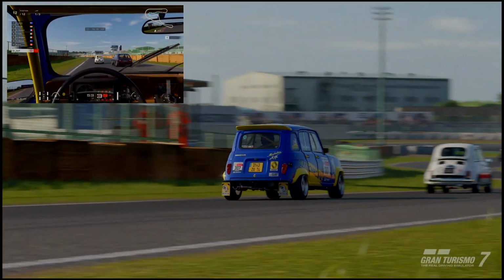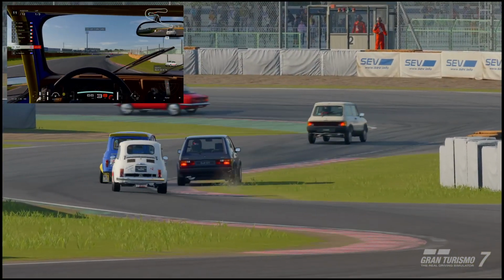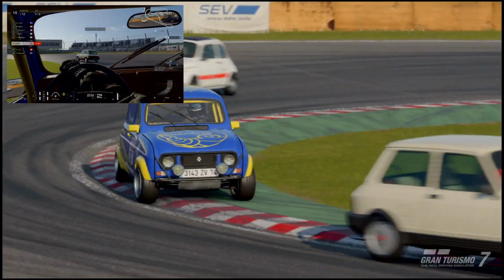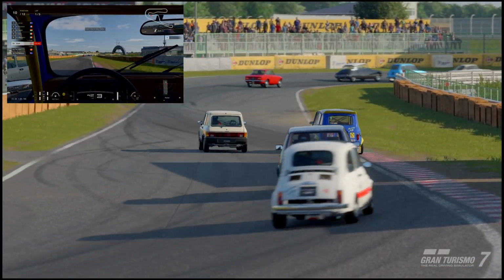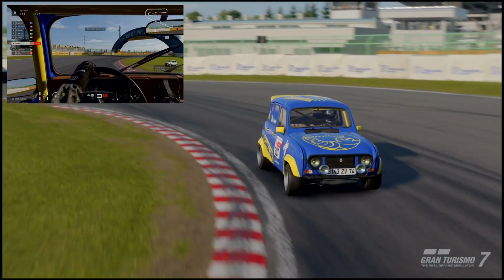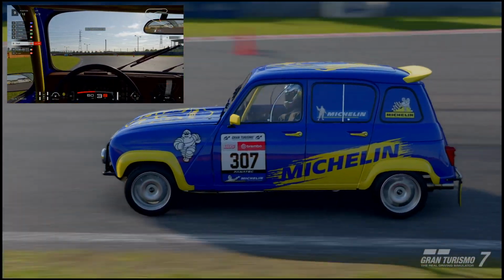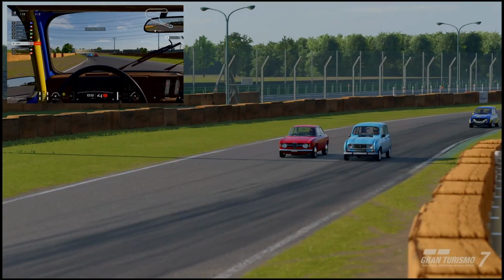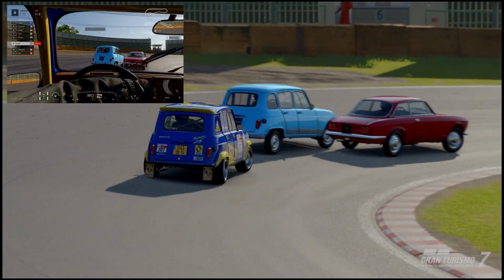Now, the car on track, look at it, looks magnificent now, and straight away you can see that we can power past some of the slower cars much more easily now. We've only got 3 laps here, so you do have to be quite judicious on our overtaking, but I'm pleased to say that I did get a clean race bonus for this, so no naughty touching of other cars. So yeah, we can already see the horsepower limitation is not as much as it was, and we're now far more effective, and we can also turn into the corners much more.